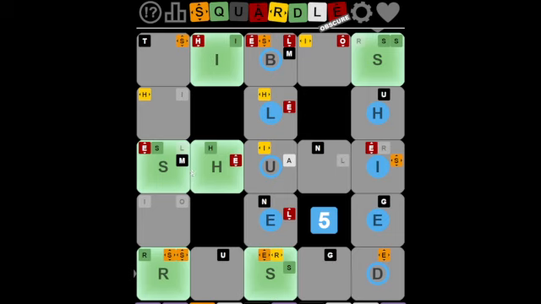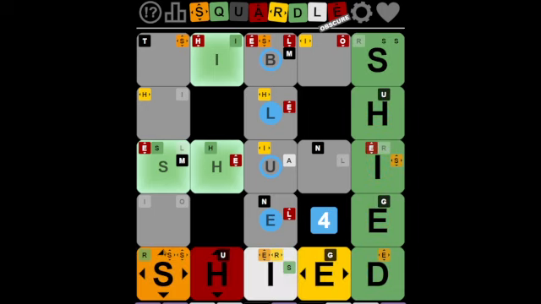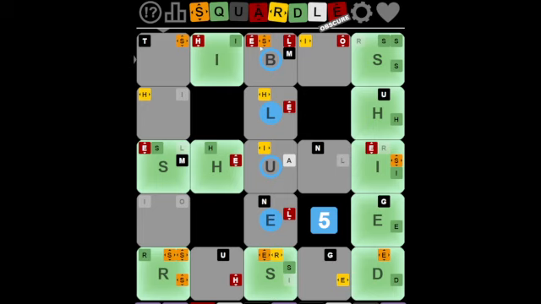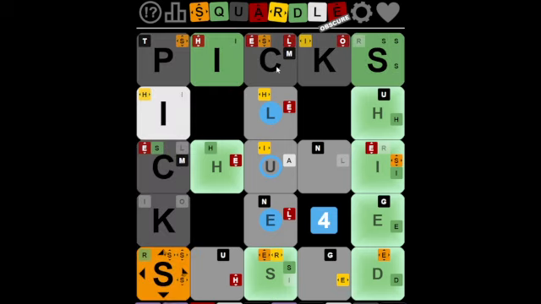Maybe we should try and see if sheet is even a word. It is, and it's the right word, so that's good. And then this B here. Could we do something like ribs? I think ribs is only RIBS and not the double B. Blues, it could be clues maybe. And then that one could be licks. No, it can't be licks. Picks. Maybe we should try picks and see if it could be clues. Oh wow.